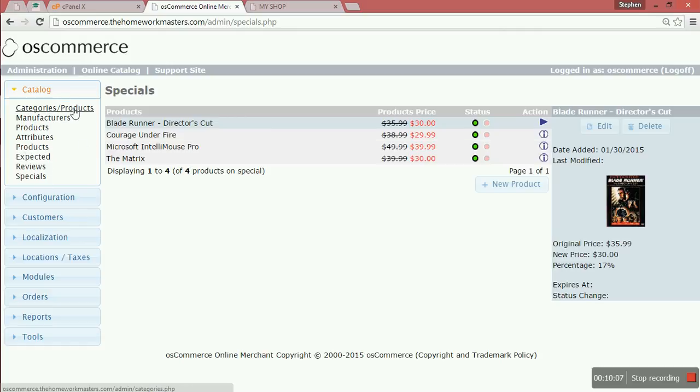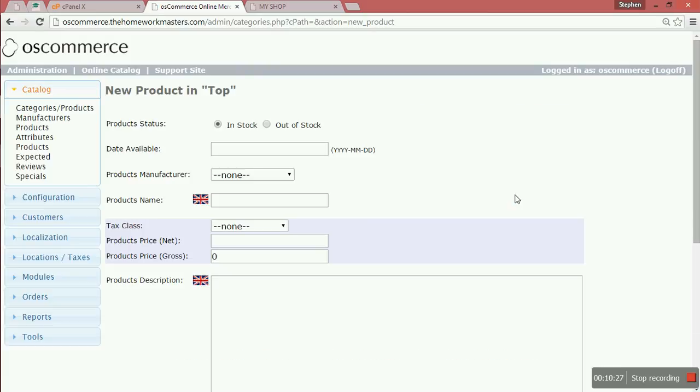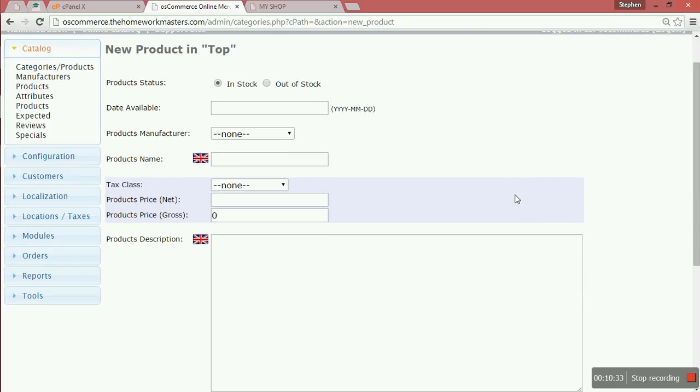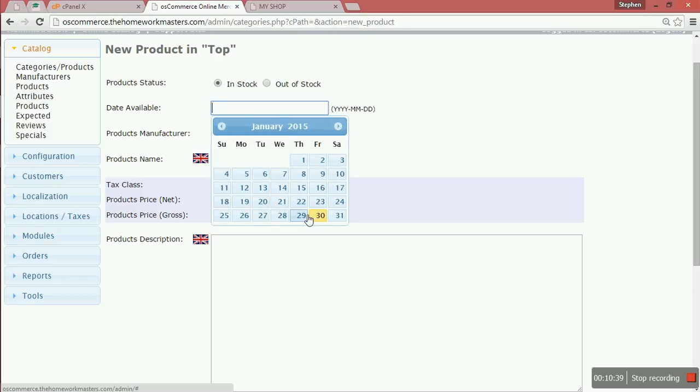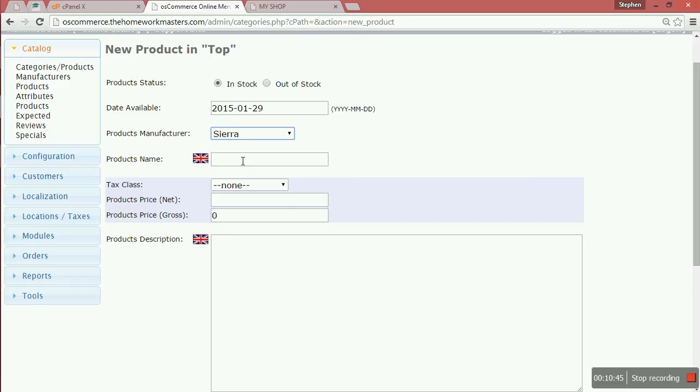And again, something we forgot: this is where you'll be adding a new product, where you'll have the category and the product. This is where you add a new product in your online commerce shop. So we added a new category, so let's click where you have add a new product. Now after you have clicked add a new product, you can see you have the product status. You also have the date available, so maybe you can say from that date. You have to choose the manufacturer. You must have entered the manufacturer. You also have to give the product name. Maybe you can say a car.